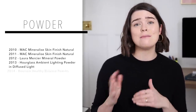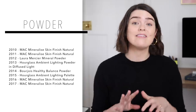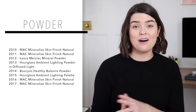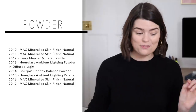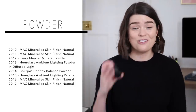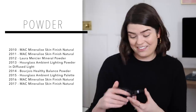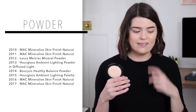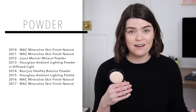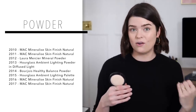This list really made me laugh — powder, you can see there's a real theme here. The MAC Mineralised Skin Finish Natural tends to win most years. Other notable mentions go to the Hourglass powders which are great, but last year's winner was the MAC Mineralised Skin Finish Natural and I'd have to say again it's the same one. Through the years I've gone through various different shades — at one point I was medium plus and now I am definitely a light plus.